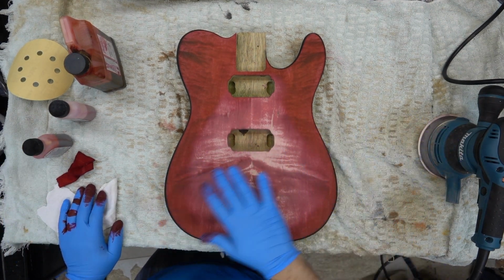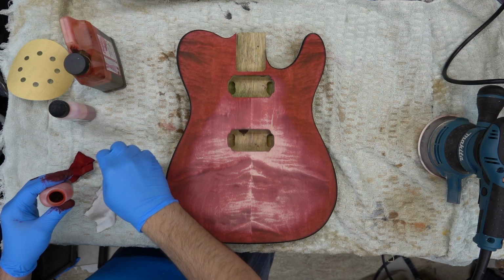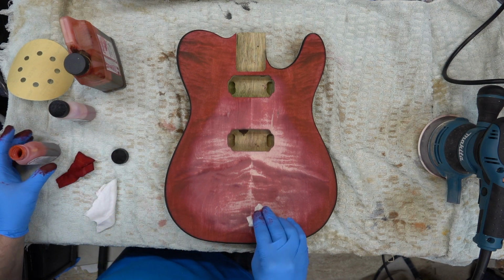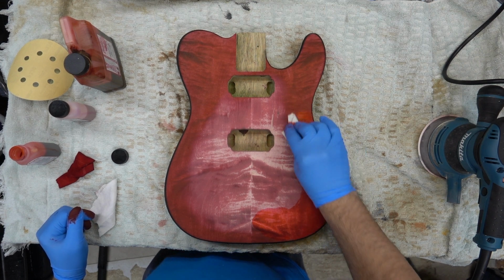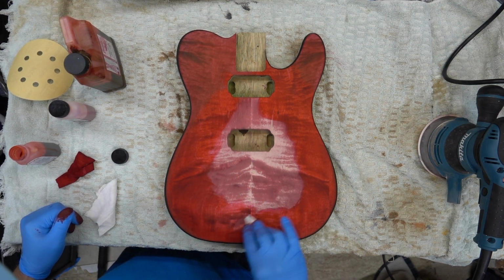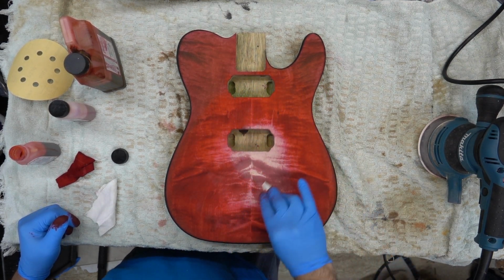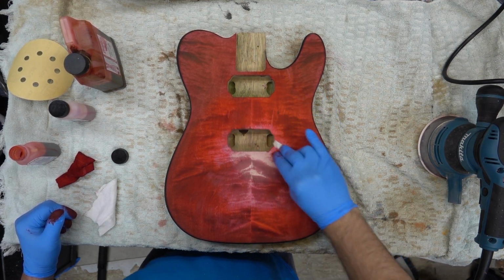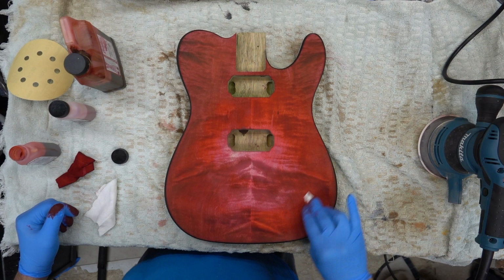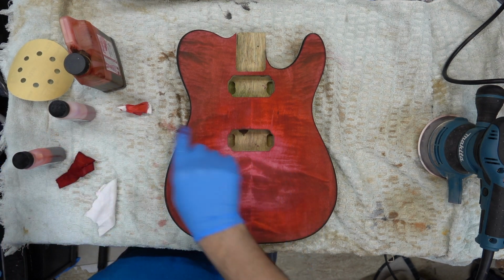Alright, we sanded off with 320, got it all clean. Wanted to really focus on the center here, and we're going to come along rose on the outside. Definitely know these colors will not be for everybody. So that's rose. We'll come back with some light rose.